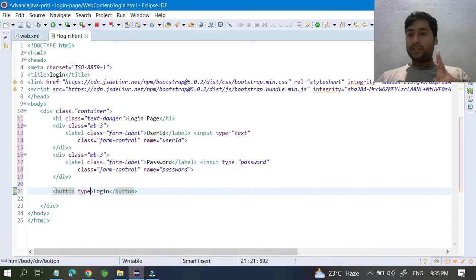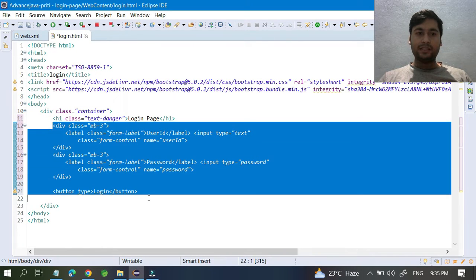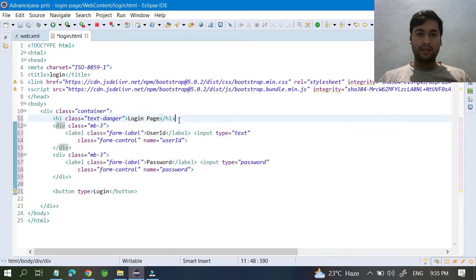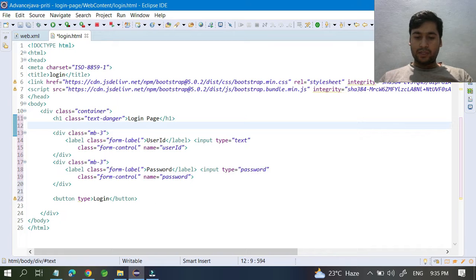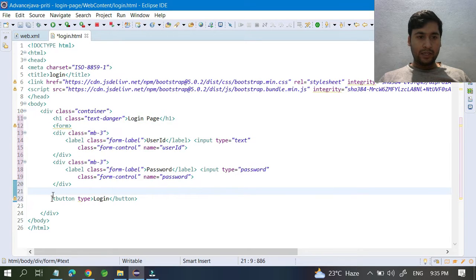One more thing I forgot, which is the form. All these input fields I have to keep inside a form. So first write here one form, and also close this form. Cut, go here.